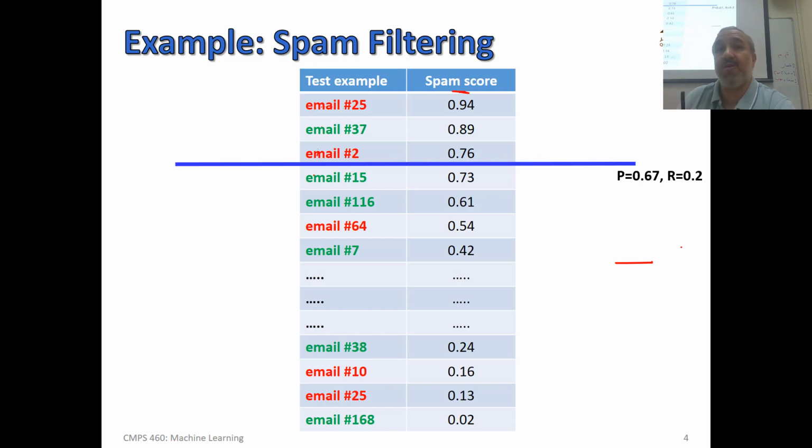The predictions will be different, right? And thus, of course, the precision and recall will be different. So we expect here that the precision will be a bit higher and the recall will be lower. But maybe this is what we want. Right? So at that threshold, we can get different precision and recall.